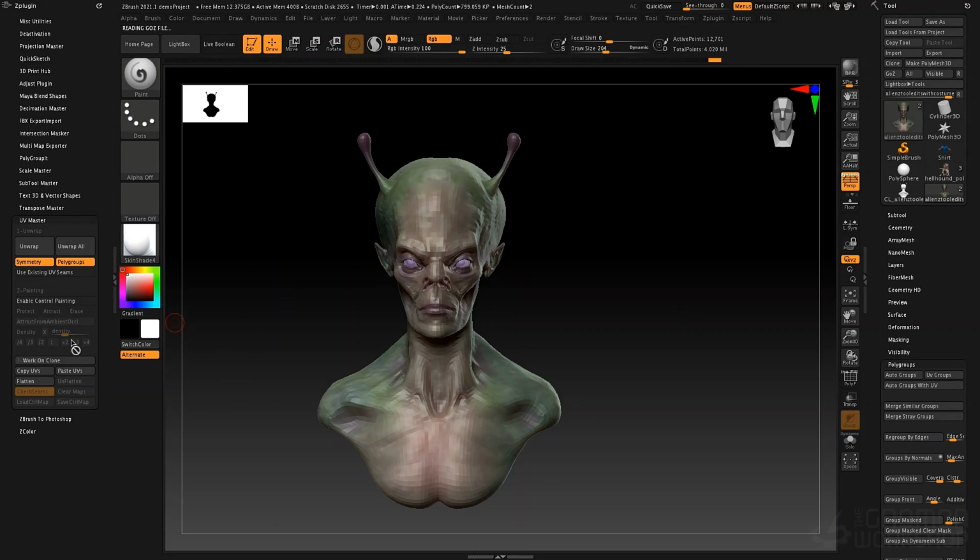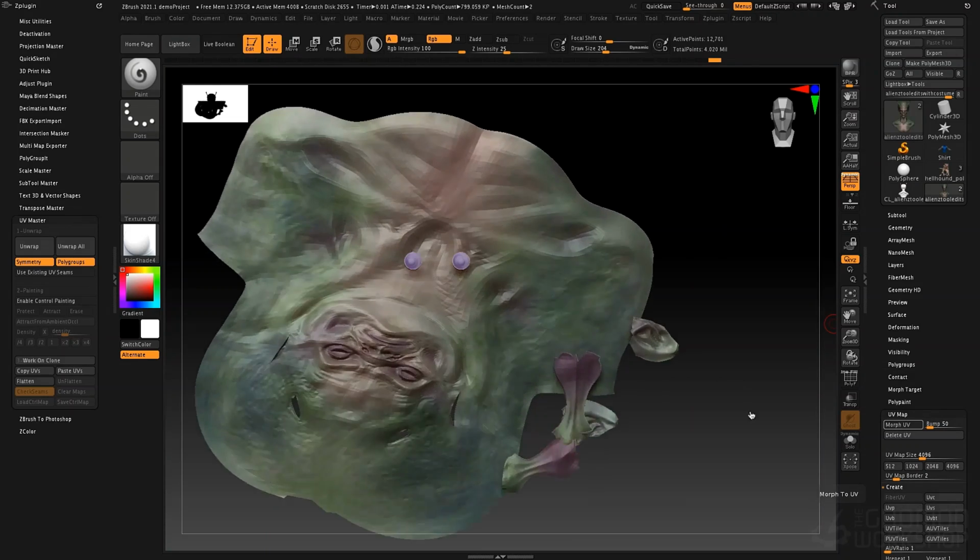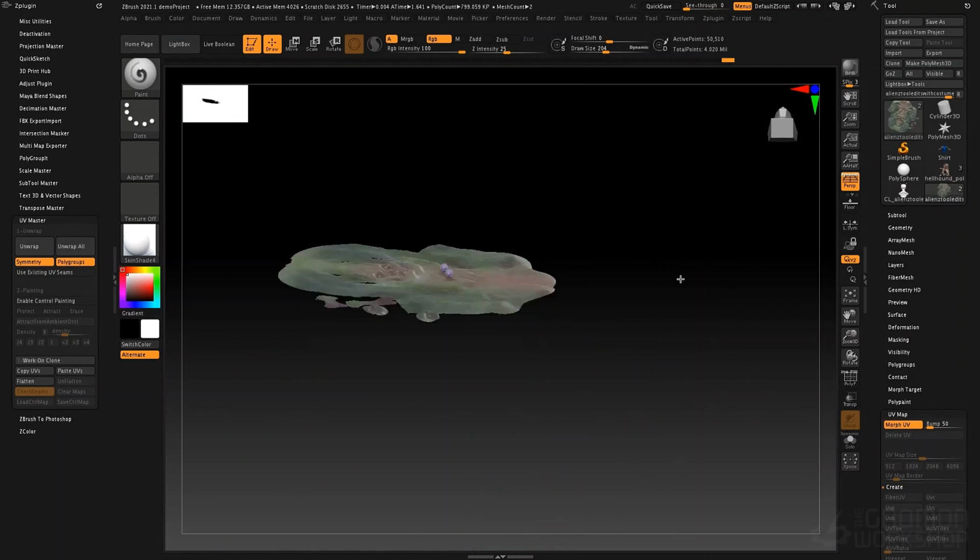And you could do that with an imported OBJ as well. If you've laid out UVs in another program, you can import an OBJ into ZBrush, just simply copy UVs and paste them in here. That's a very handy utility to know that's available. So now that I've pasted the UVs onto this head, if I go back to my UV map menu and click Morph UV, here you can see it has applied those UVs.